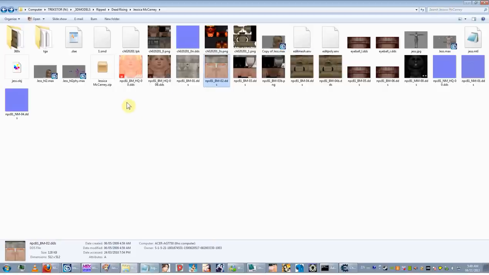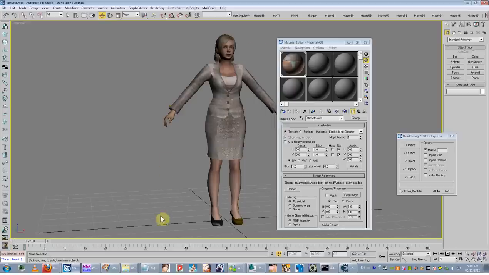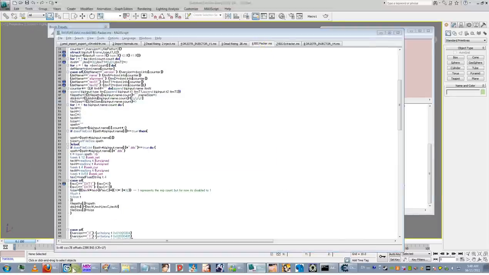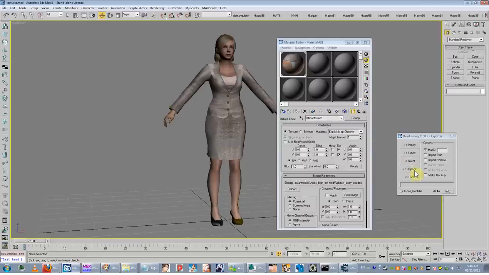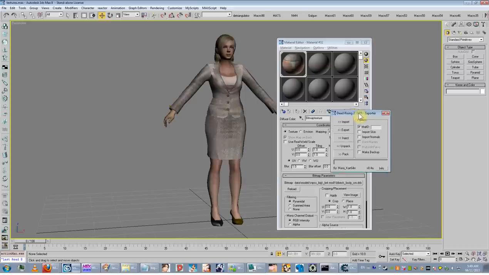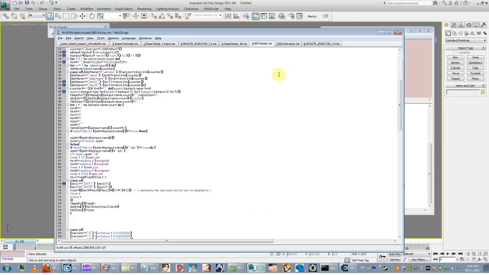So we want to repackage the textures. To do that, we're going to use the other script. I clicked the wrong thing. It's called the packer. Of course, both of these scripts were originally a part of the main script, but they conflict with each other. So if you use one, it'll lock up the files, and you won't be able to pack. Or if you pack, you won't be able to unpack. That's why you don't want to use the ones in the GUI right now. You want to use the standalone script. So I'm going to use this one to pack it.